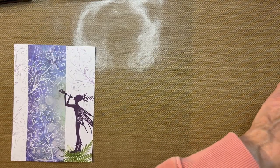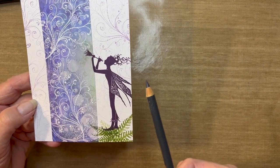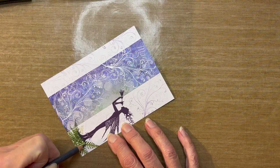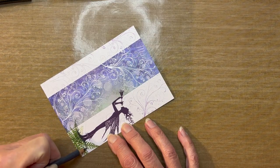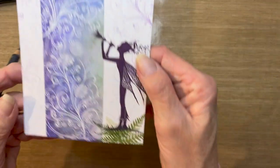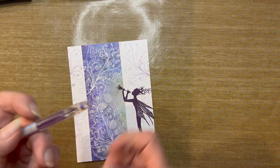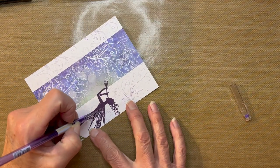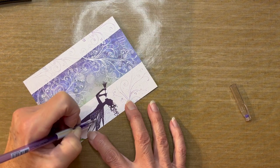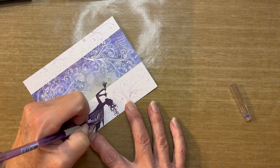I want to give Grace just a little more of a base, so I'll use my dark gray colored pencil and simply darken the area under her feet, almost creating the ground. You could actually skip this — no one would notice — but it's one of my things to do. To highlight her wings, I'm going to use a purple gel pen, just dotting those white areas in her wings. This adds a little bit of interest; you could leave them white or make them any color you want.